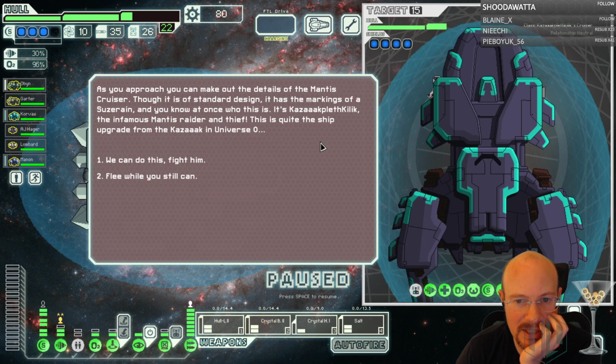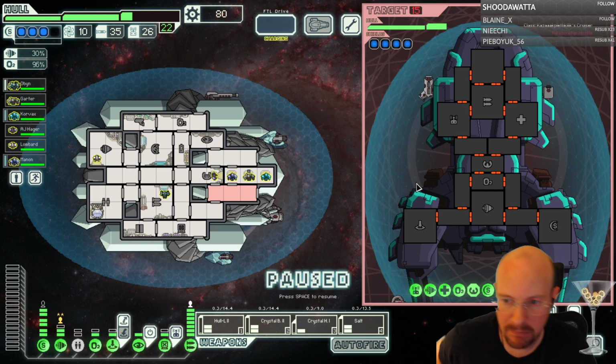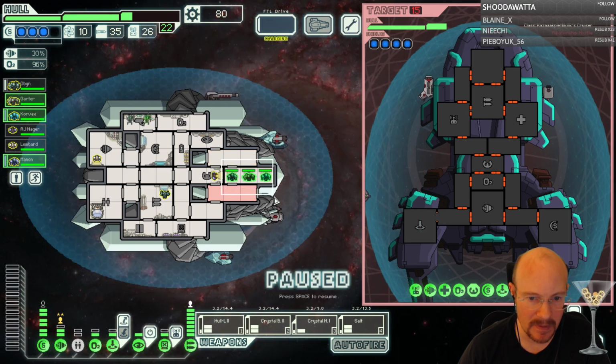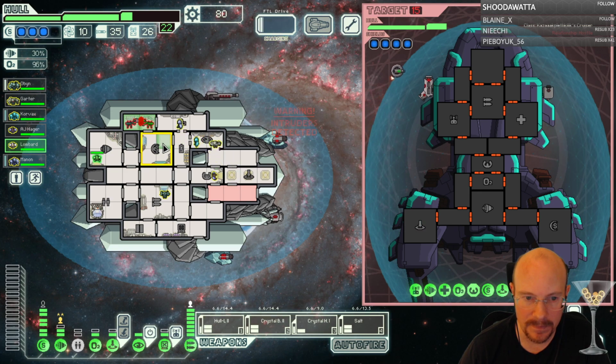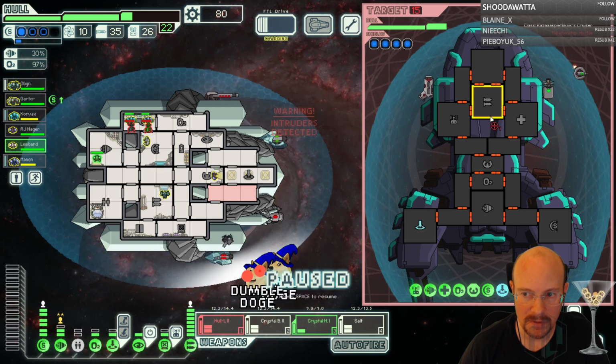You know who this is. It's Kazak Plelik. The infamous Mantis Raider and Thief. This is quite the ship upgrade from the Kazak Universe Zero. I'm pretty sure I have this ship. But I just need to crew kill this, it looks like. So let's deal with borders first. I can't hack. Get there before he actually does damage to that. I think so. Don't chase. Okay, I will try not to do that.